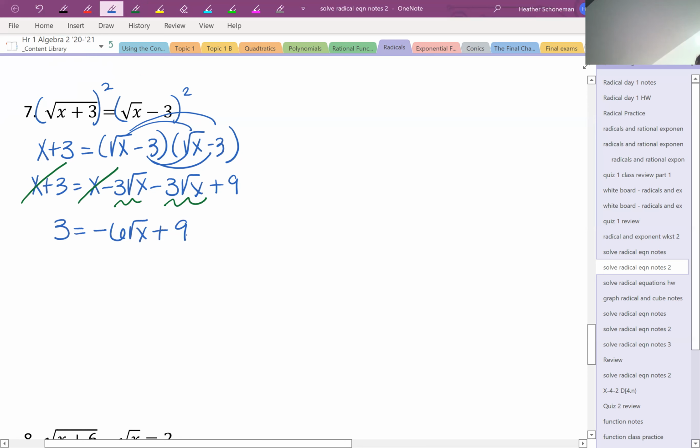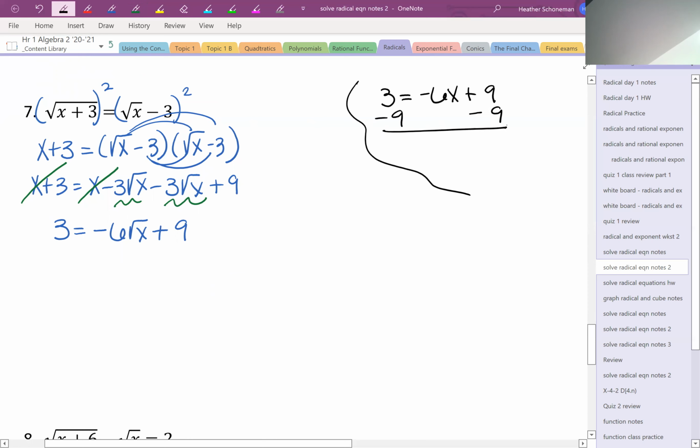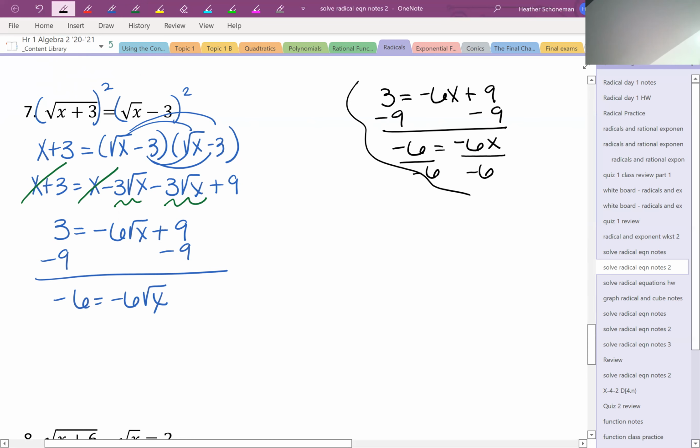Now we still have a radical, but it's much simpler than it was. So we need to solve this equation and get that radical by itself. Now some people get stumped, but think if you had the equation 3 equals -6x plus 9. Well, most of you could probably tell me we have to subtract 9 first, and we would get this. Well, that's exactly what we're going to do over here. We're going to subtract 9 first and get -6 equals -6 square root x. Well, then if we go back over this equation in black to get x by itself, we know we've got to divide by -6. All right, so let's do the same thing over here. So we get 1 equals the square root of x.